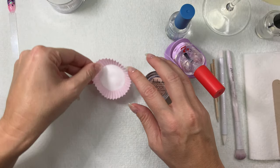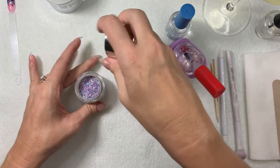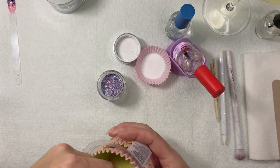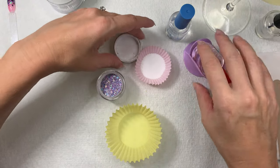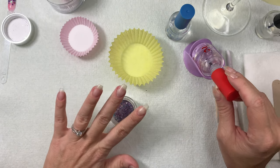I already put some clear here. And we're just gonna get started. We're just gonna jump right into it. And let me get a cupcake liner for the glitter. We could work out of the jar, but I just love cupcake liners in general. I think they're amazing. Okay, so that's being a little extreme.